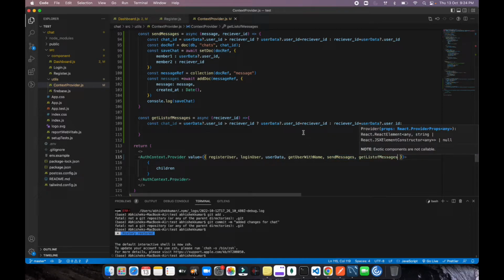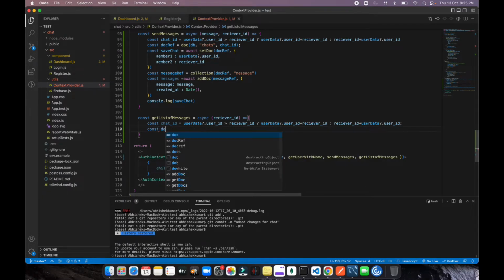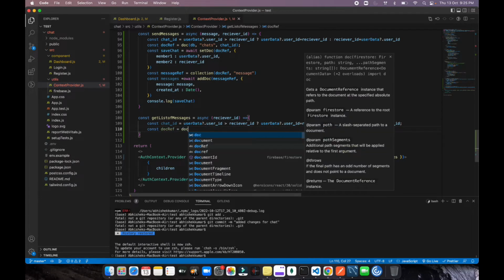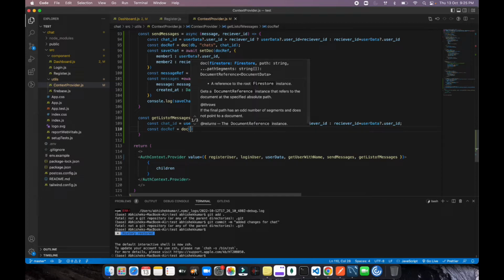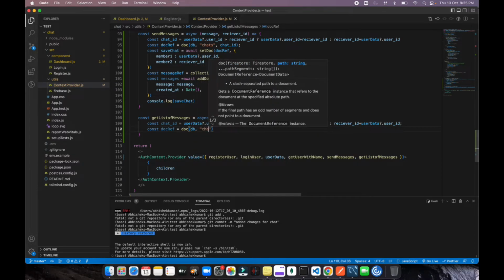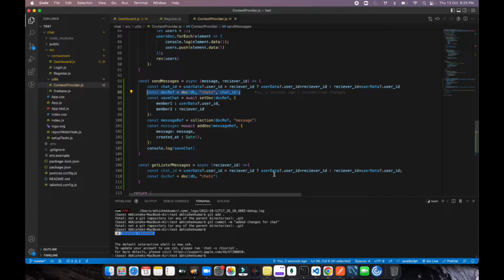Now we need to create the reference. So document reference, doc ref equals to doc, and into that doc, just do db comma chats. You can copy this doc from over here because it's going to be the same.